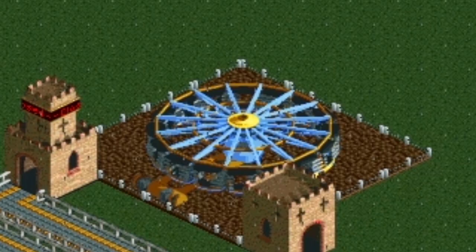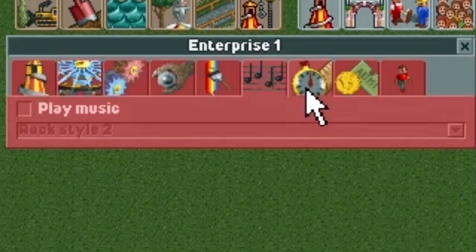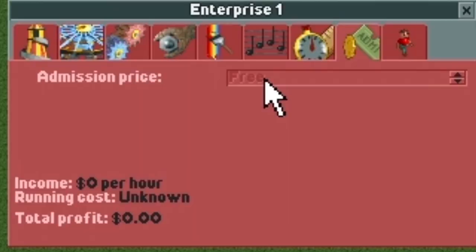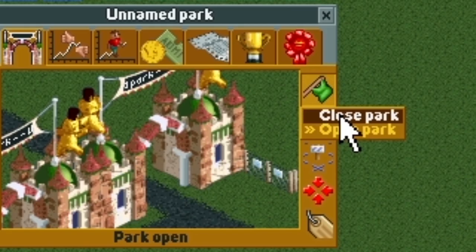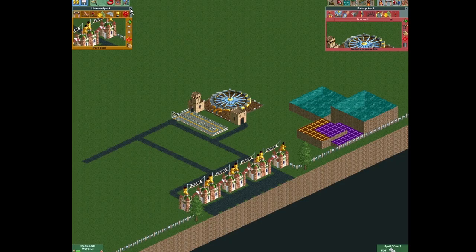Ooh, that's kind of nice, I think. You can choose different music types and admission price. Why can't I click on that? I mean, that's how I prefer it to be, but why can't I click on that? You would think I'd be able to set the price. Can I not set the price for the park? I can. Wonder if that's a setting somewhere or something. And we can open up our ride and open our park. We are open for business.